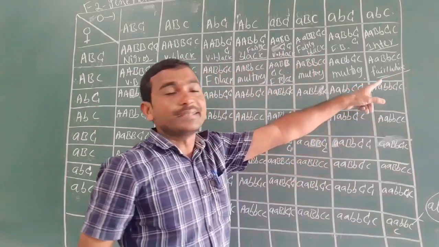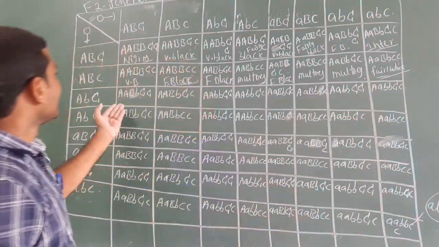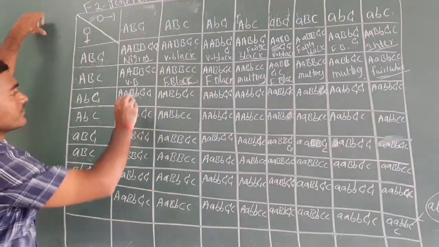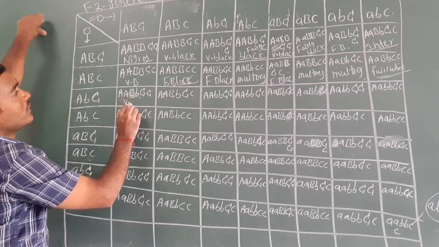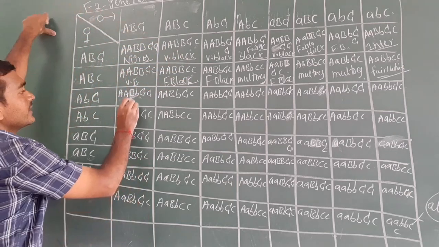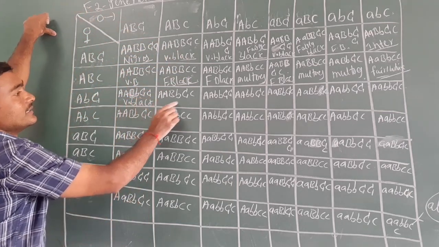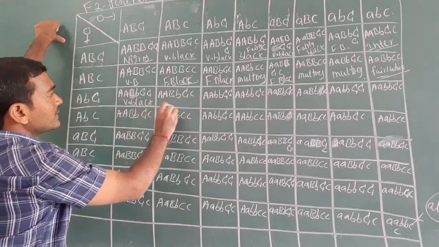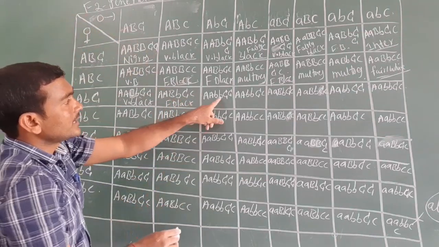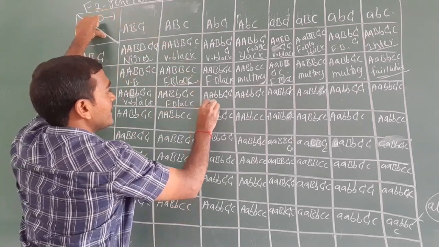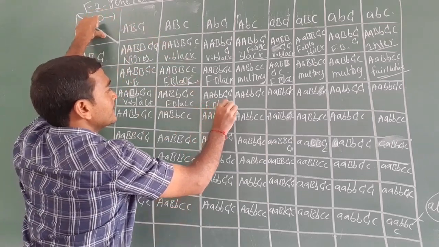Fairly white. Fairly white. Now come to the same here again. Here, how many small letters? Only one small letter is there. Very black: see here, only two small letters are there. Fairly black: here the two small letters are there. Again fairly black.